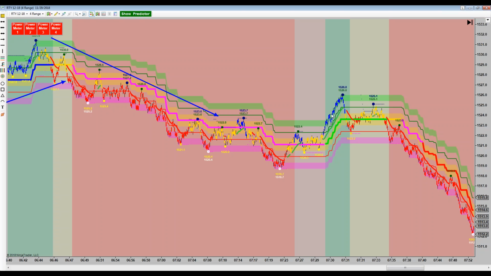Here, what looked to be a potential trend change then turned out just to be a sort of a food for the bears, if you will. They come in and then they start, and sell programs kick right back in over here. Obviously, you can see that around 7:30, 8 o'clock. You had a little bit of a sideways condition here, and here.